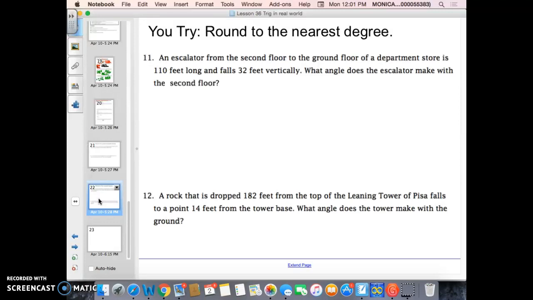What's going to be on the quiz? Well, everything we learned this week. Your test will be next week, Thursday. So if you look at the table of contents, discovering trig ratios, how to do SOHCAHTOA. Similar right triangles might be on the quiz tomorrow. Figuring out missing sides and missing angles will be on the quiz tomorrow using SOHCAHTOA. And then trig in real life, there'll be 2 word problems that you'll have to know how to draw and solve for on the quiz tomorrow. All right, good luck.